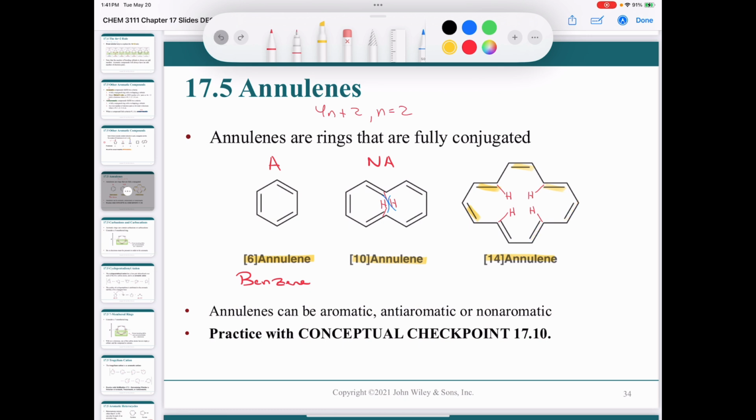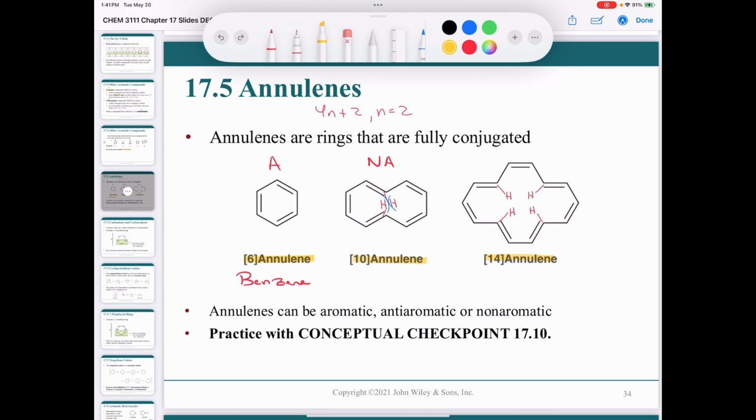And it is aromatic. Even though you have those protons sticking out in the middle, it's still an aromatic compound because even though it does deviate from planarity a little bit, the deviation is not too great. And then if you go to 18-annulene, which isn't even shown here, it's found to be nearly planar and therefore aromatic, as you would expect it to be.